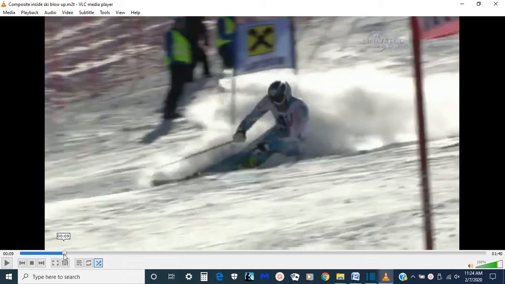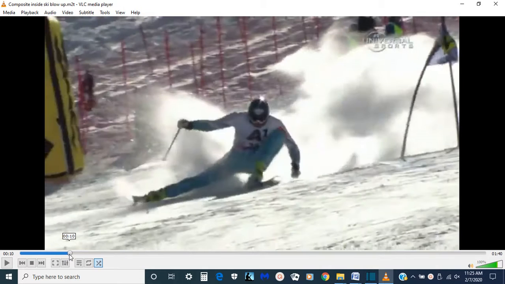Let's look at Palander again. See, he has no counter rotation. He's doing the outrigger. When you do the outrigger, you really have no weight on the outside ski. It's so far out there that you can't weight it, and all the weight's loaded on the inside ski. This is when you don't have enough counter rotation.